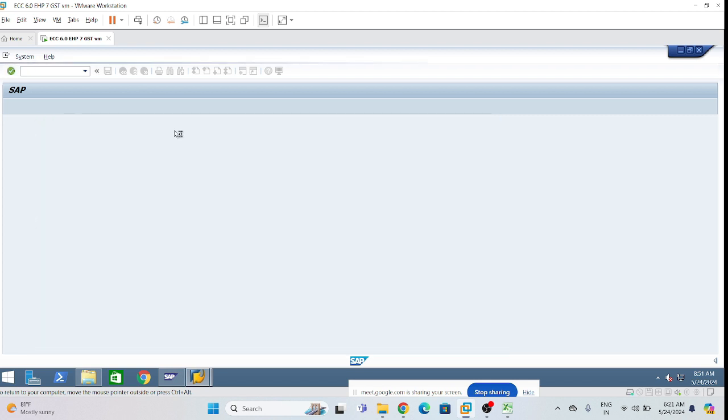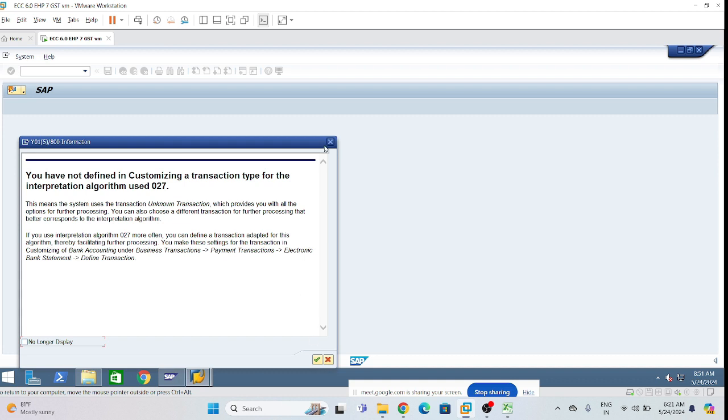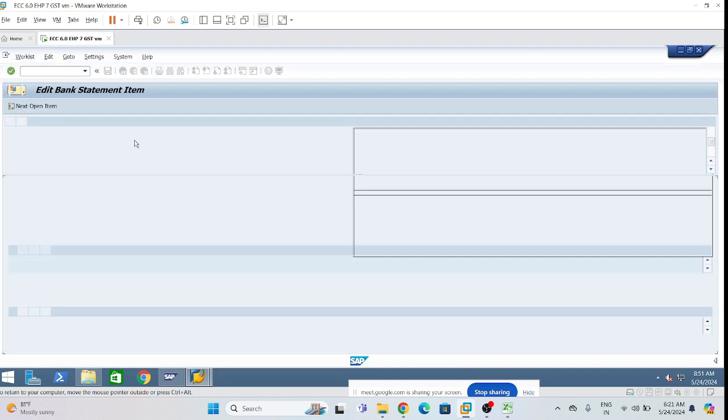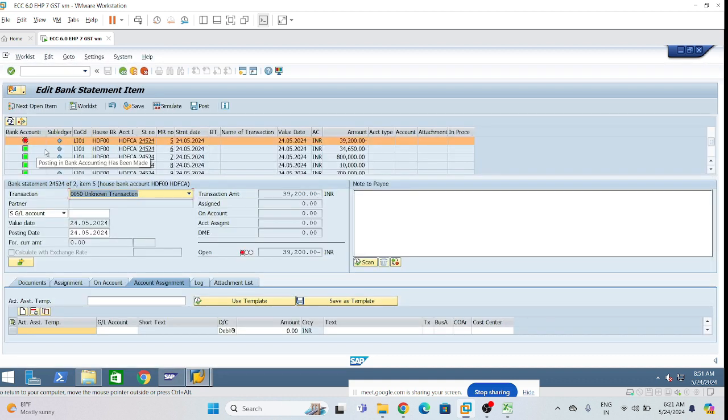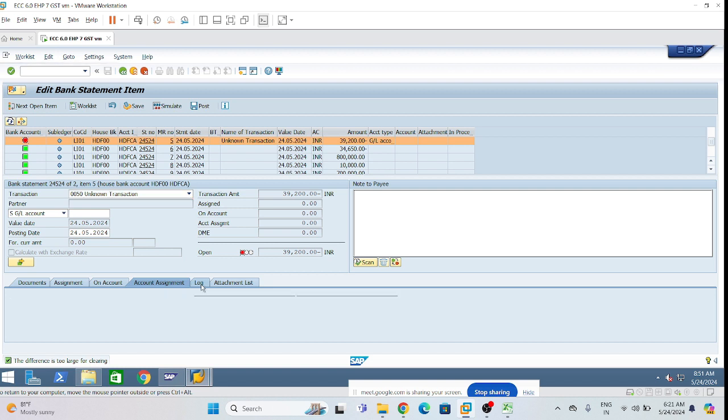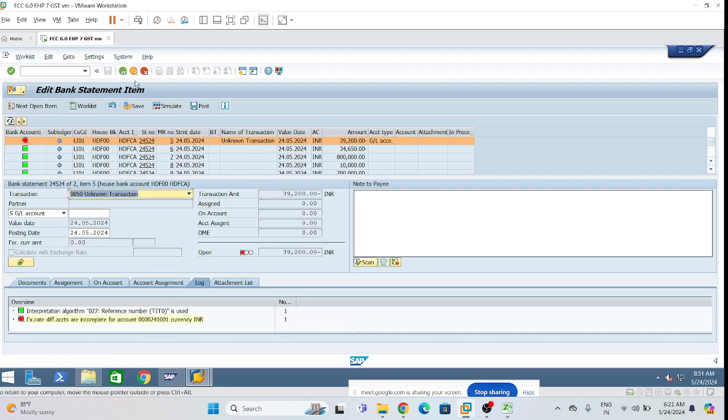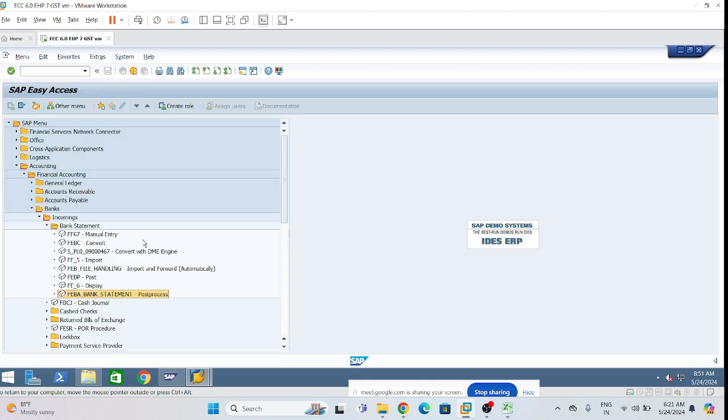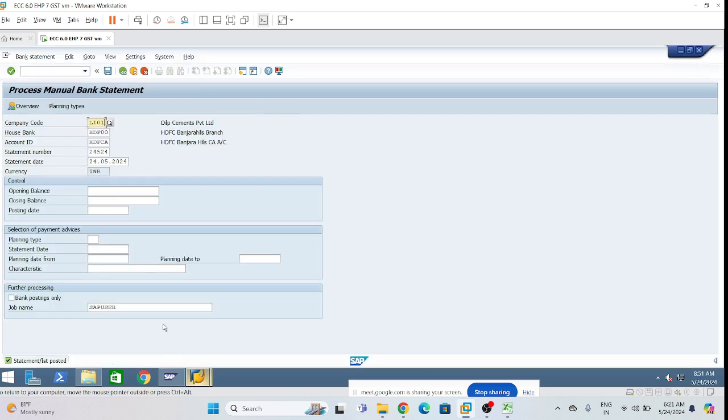Just a minute, I will explain. I will select this one and post. Difference again too large. Maybe it is not allowing us to post from here. No problem, then we need to go to FF67.